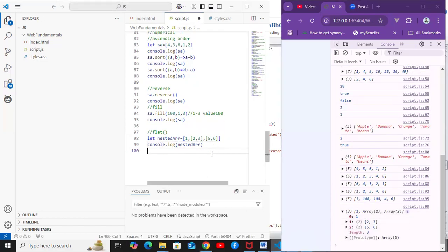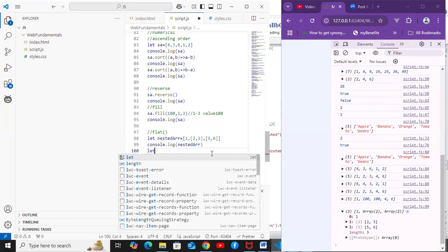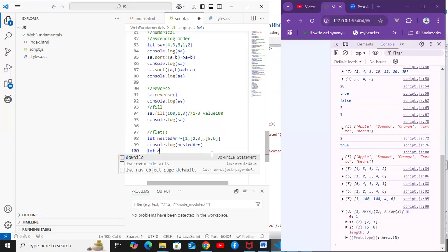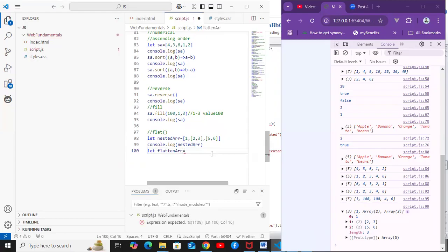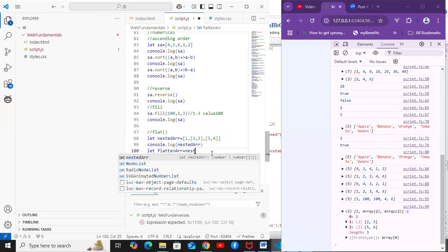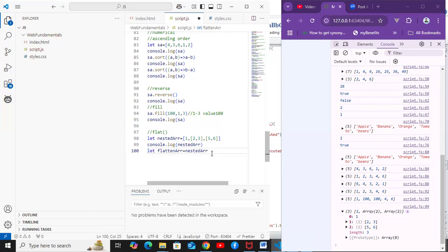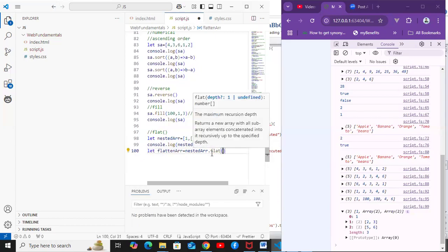Now I want to flatten all these values. For that purpose, we can take help of the flat function. So I'm saying flatten array equals nested array dot flat function. Now we have to console log this as well.